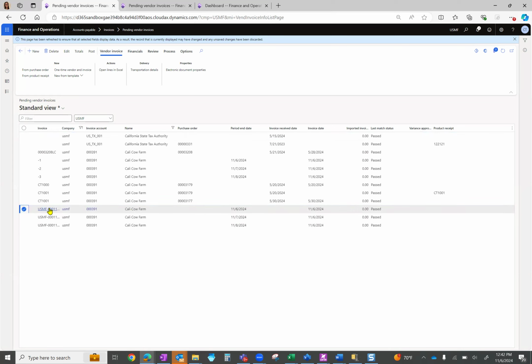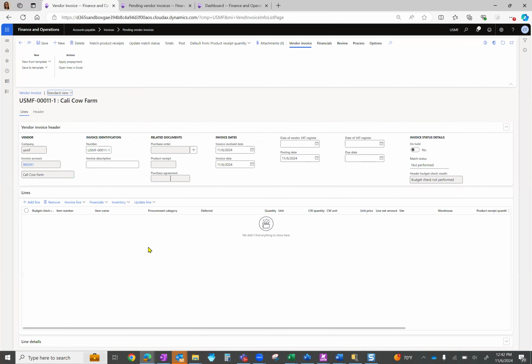If you were to click into the invoice, into the line details, since we didn't reference a specific item that's already in the system, there's nothing that's going to be shown here. Like I said in the beginning, if you were to create an item and select it there and add an amount, this line should pop up. But since we just manually added a description, it will not show up here. So you can post from here individually, and then it will be reflected in vendor transactions.